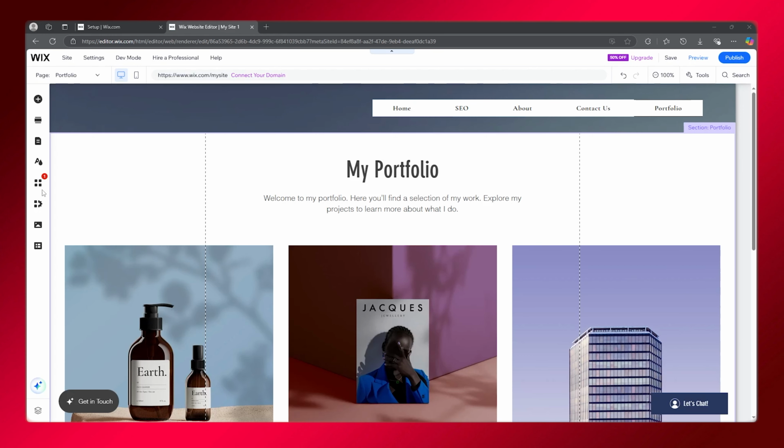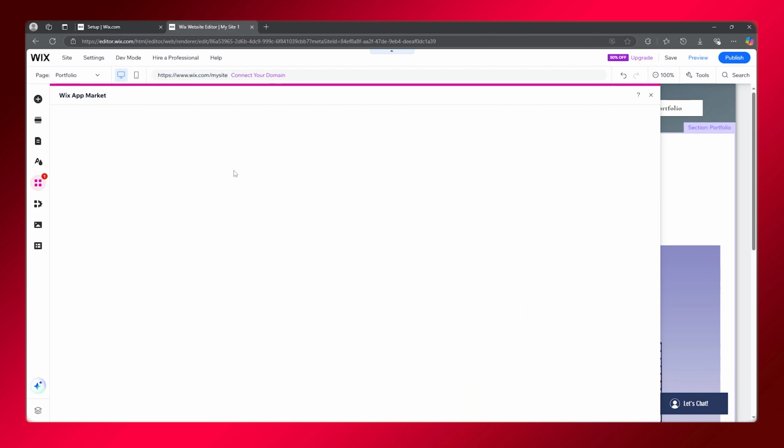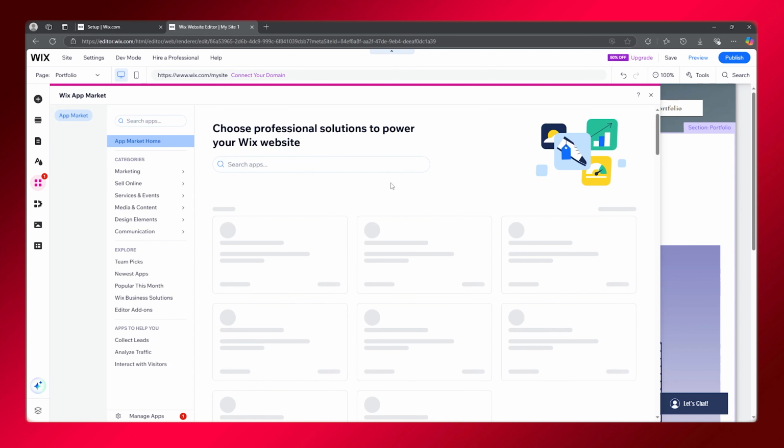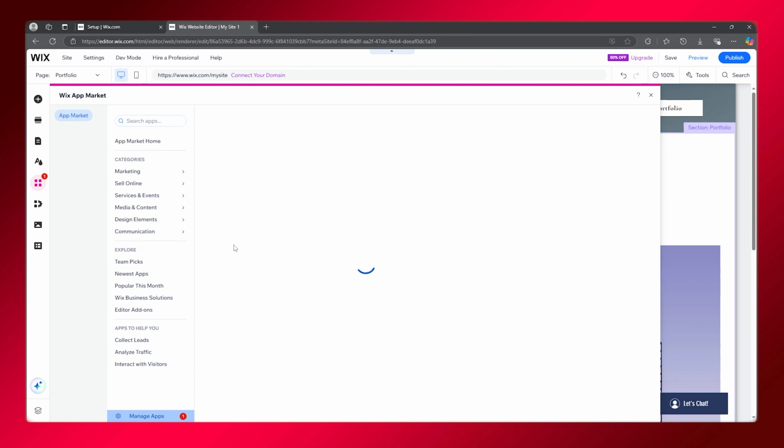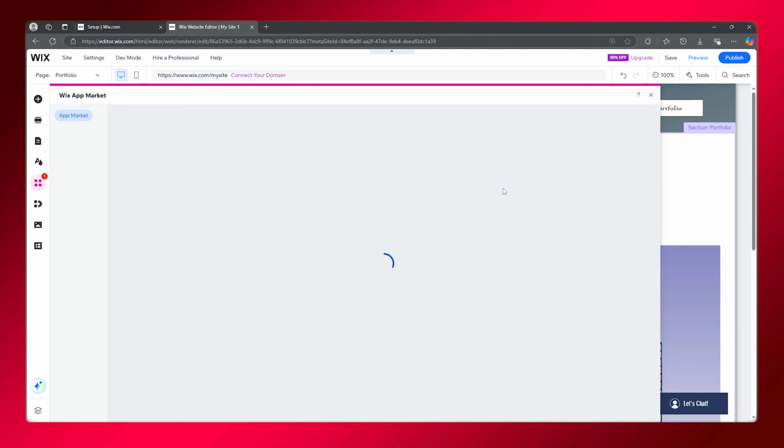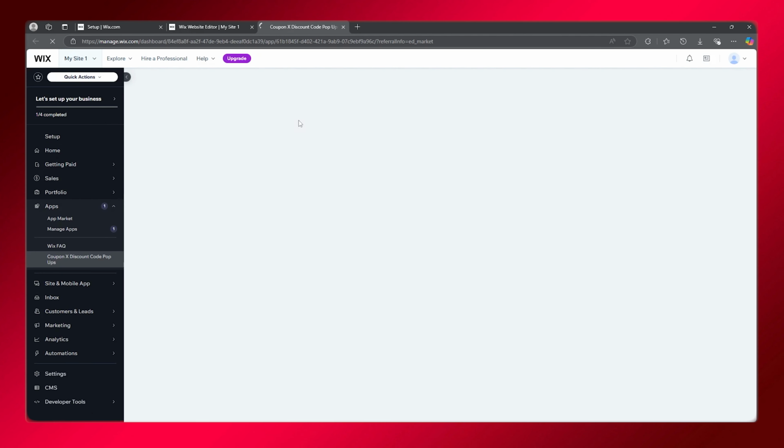So once you're over here, what you can pretty much do is go over to add apps, and once we click on add apps, it's going to open up the Wix app market over here. Now, once the Wix app market has fully loaded in, you can go over to manage apps to manage the current apps that you've added. And what you can pretty much do is just click on complete setup. What it usually does is it goes ahead and fulfills your setup for the application that you're running. Okay. And once you come over here and complete your setup, obviously Coupon X is going to allow you to go ahead and create the greatest looking coupons that you can manage.